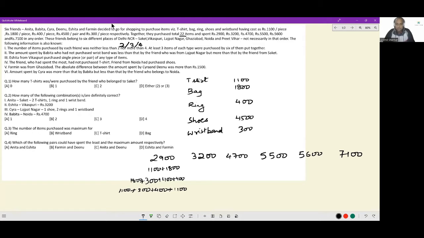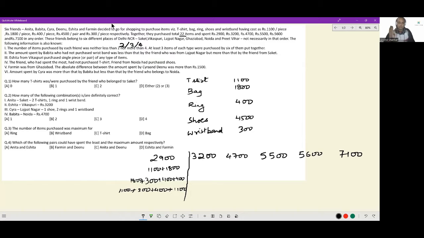Is there any other way? Not really. With 11, I need 18 more. So 18 more can be done with 11, 4, 3. With 18, I need 11 more. So that is done. And then 18, 4, 4, 3. That is also possible. Whatever pairings could be made with 400 are already used up in 11 and 18. Anyway, 400 and everything is done. 4500 is too much. 300 is too small. So yes, these are the possibilities for 2900. For the person who bought items worth 2900, these are the 3 cases.